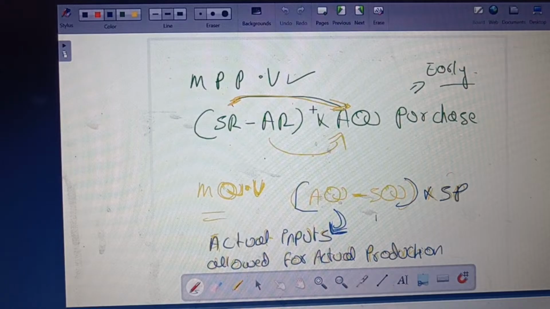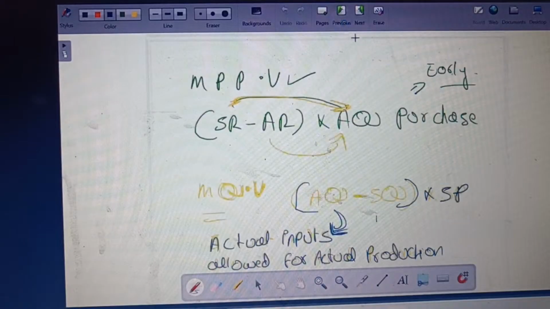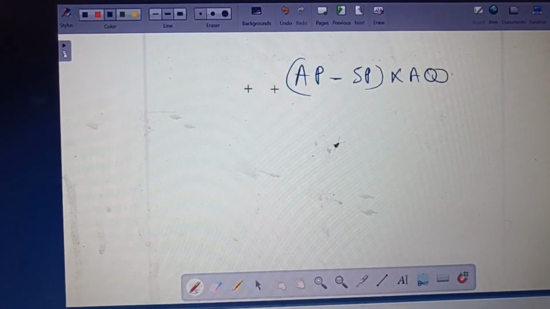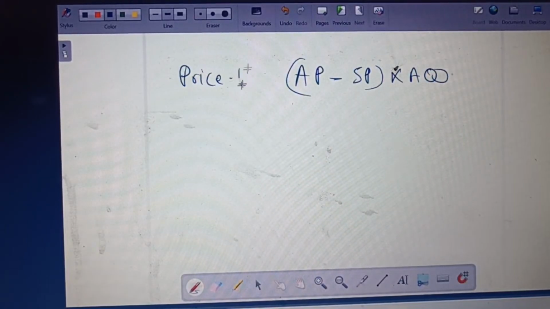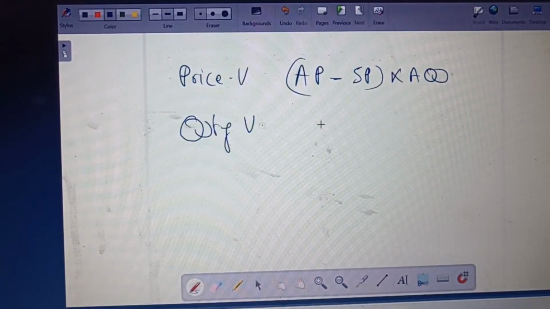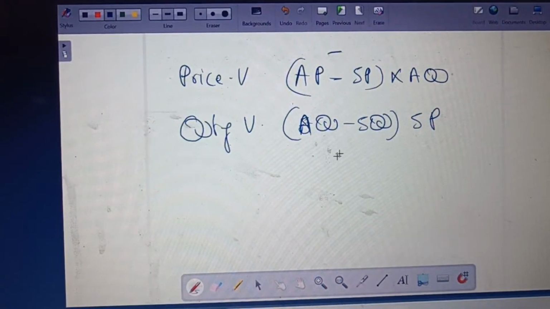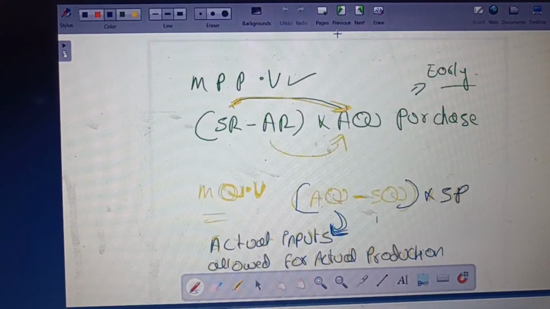I get your point. If you keep all these formulas together, this is the formula for price variance. This is the formula for quantity variance. This is the difference between flexible and actual. This is the difference between flexible and static. The reason why we are not interchanging is because of the common thing. We cannot compare actual quantity together. Are we comparing actual quantity here? No. We are comparing rates.